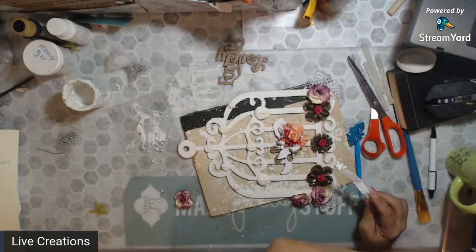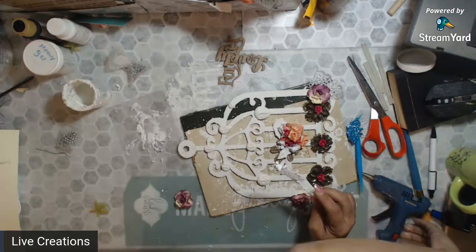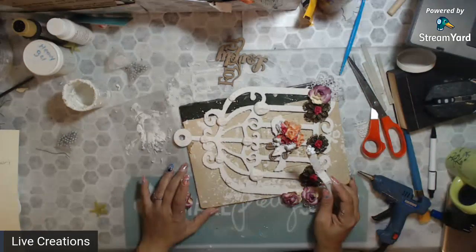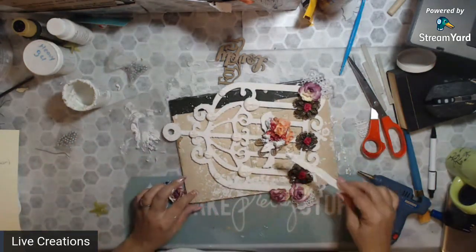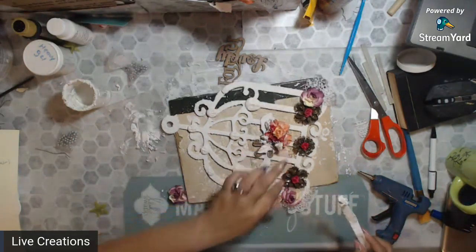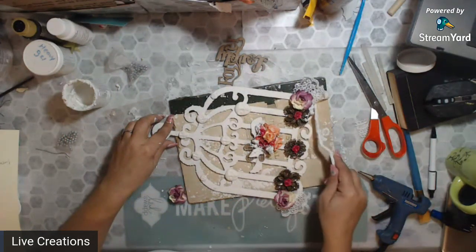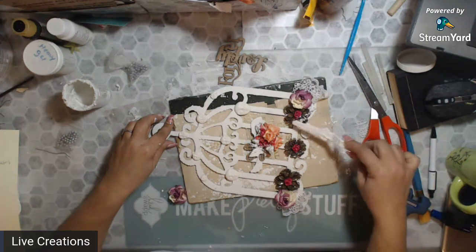Hold on, glue gun, I turned you off too early. Come back. Now I know why I had you there. All kinds of stuff is falling on my project. Maybe a little more. Yeah. That's what I use. That's what I've been using for eons, is baby powder and glue. Is everything else here glued in? Nope, nope, nope. Let's add a little bit in there. Let's add them in different places.